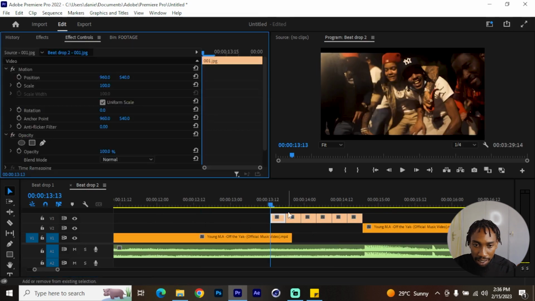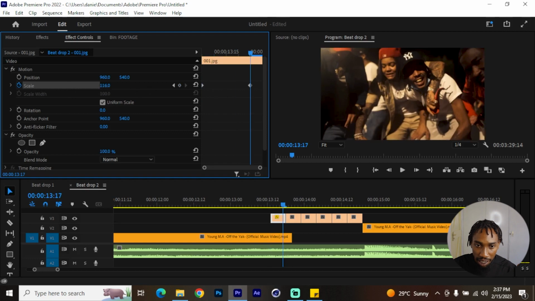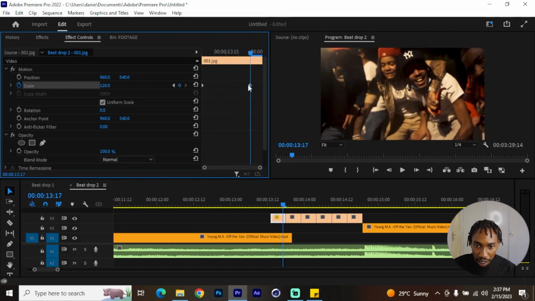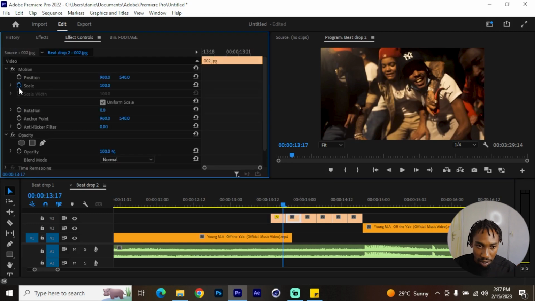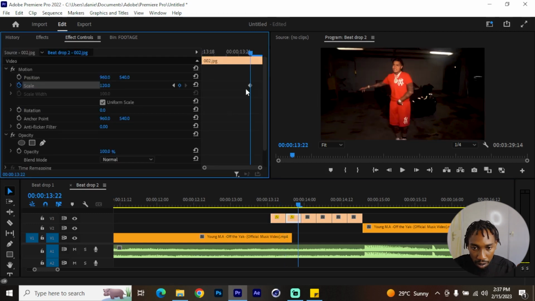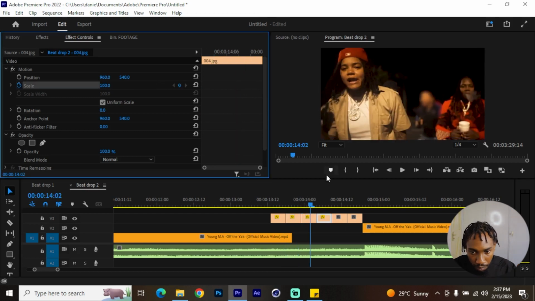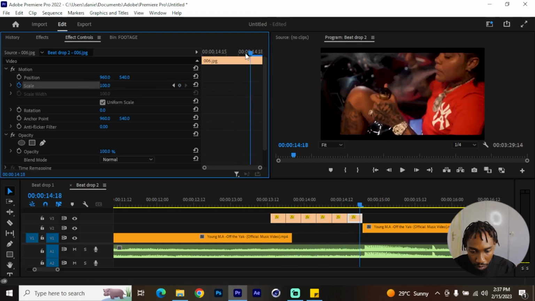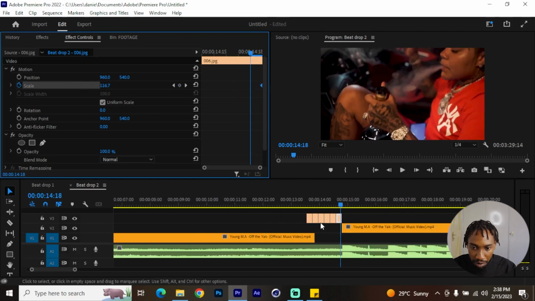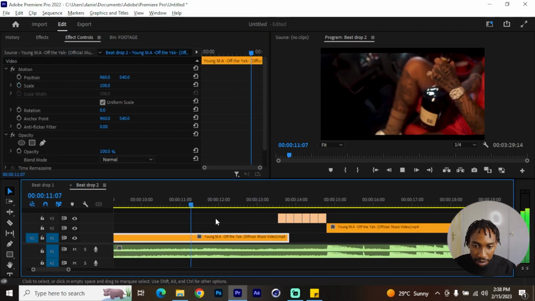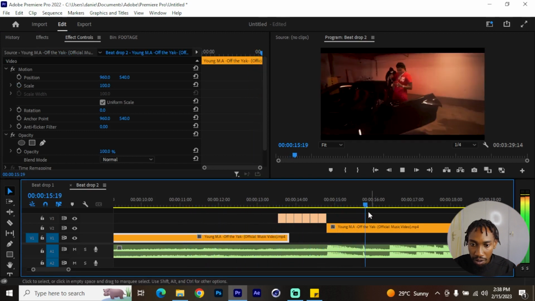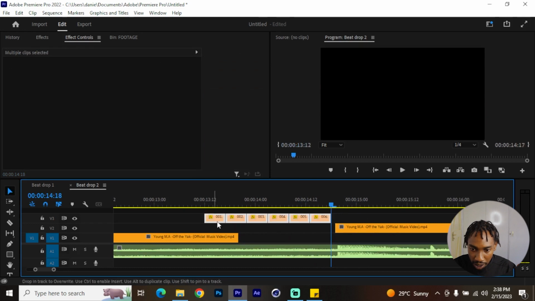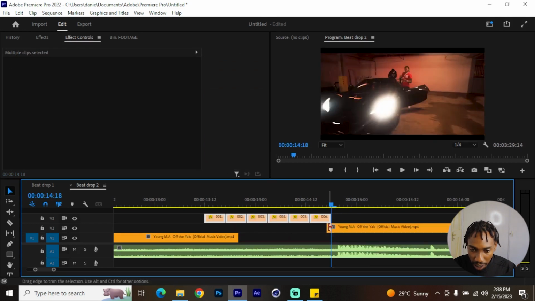I will also add a scaling animation. Enable that scaling attribute, go to the end of that, scale it up to 120 if you feel like that's it, and then drag that keyframe to the end, and I'll accord the same treatment to these other layers. We can now play this back from the top and see what it looks like. The photos should end by this point, and then the music video should run from here. Let's play it back.